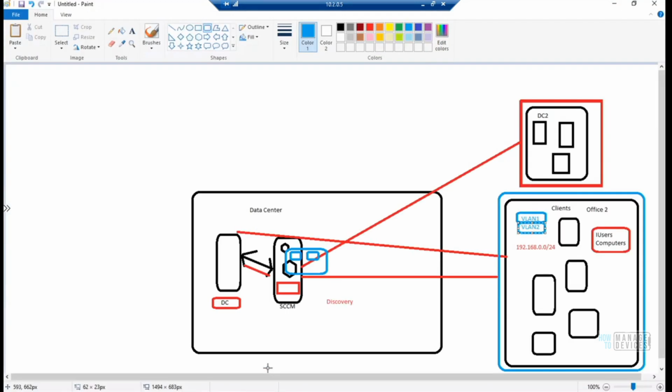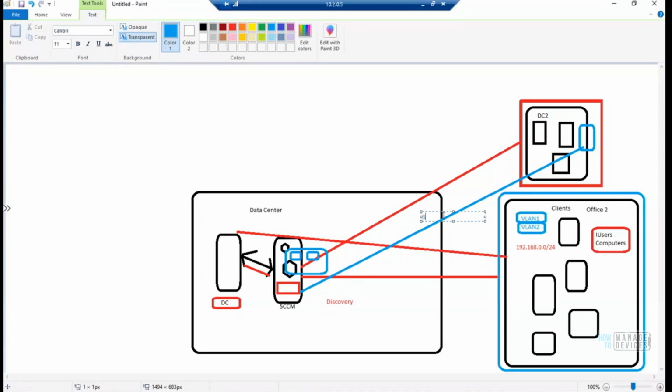For example, if you have different SCCM servers, say if you have an SCCM server over here in DC2, right? And if you want to replicate something between these two SCCM servers, you can do it in two ways, right? One is the SQL way, and the other one is file based, right? So these are the two things which I just showed you. The SQL one is SQL based replication, and this one is file based replication.